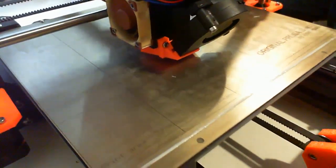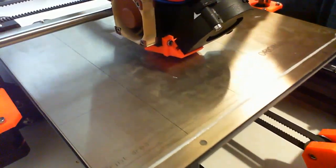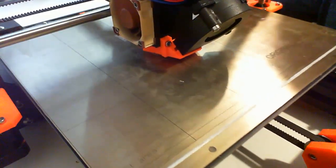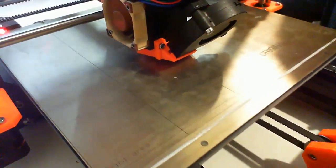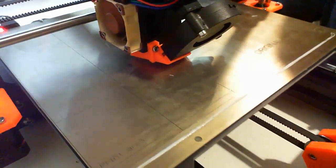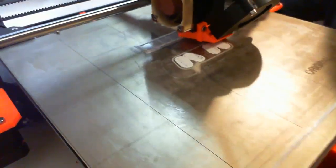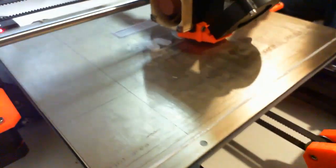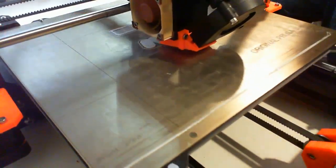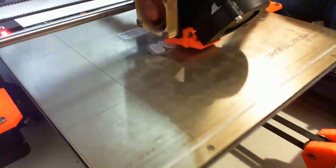Looks like it didn't infill all the way. It had a little skip there. But it did grind on the filament, so part of that may be me monkeying around getting this thing to load. It may have ground up a little bit of filament, so it under extruded that little bit. Keep an eye on it. This layer should be good and solid, I hope. And running full speed.